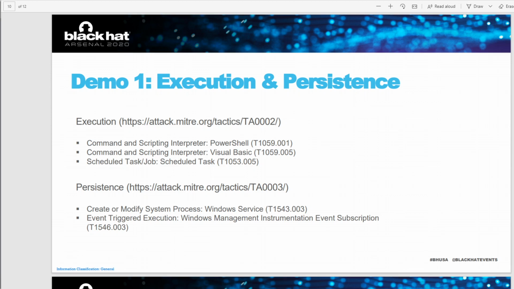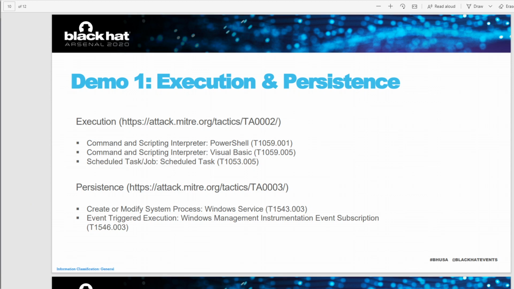If you want to learn more about this, you can go to the MITRE ATT&CK website, where they list all the open source reports they have found where threat actors and malware authors are using these techniques across cyber espionage and cybercrime. The techniques are PowerShell, Visual Basic, and Scheduled Task for execution, and for persistence we're going to use Windows Service and WMI Event Subscription.